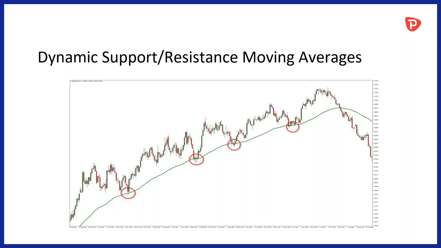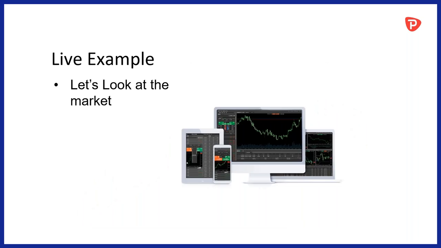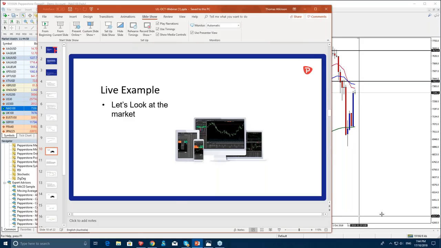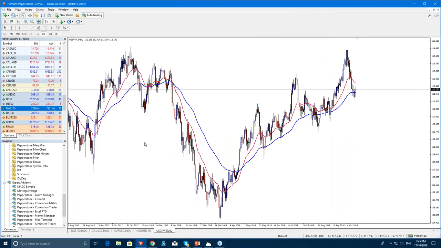Absolutely. And the thing is, you've got to remember, it's obvious to everybody that we're in an uptrend here, but the key is where did we join the uptrend? And that's where a lot of people get confused. They can see that the market is in an uptrend, but they're not really sure where to enter it. So ideally, in a strong market, you could basically buy anywhere and you're probably going to be going up as long as the market direction doesn't change. But in a perfect world, what you want to be doing is entering on a pullback. And as swing traders, we're always looking for those ideal pullback opportunities, and pulling back to a moving average like the 200 is always a really good scenario.